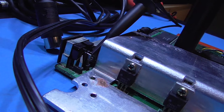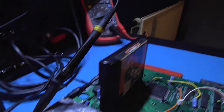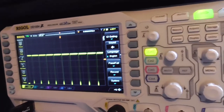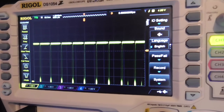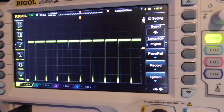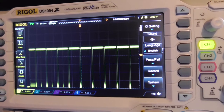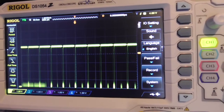As you can see, I'm probing pin 7 of the Mega Drive's AV output with my scope probe. And if we follow it along, whoop, it goes into my scope and you can see what a C-Sync signal looks like. Now, what C-Sync consists of is a vertical pulse and a horizontal pulse, and that's pretty much what you're seeing on the scope right now, guys. And that's what C-Sync is. It's pretty much just made up of two signals, hence the word composite sync, C-Sync.